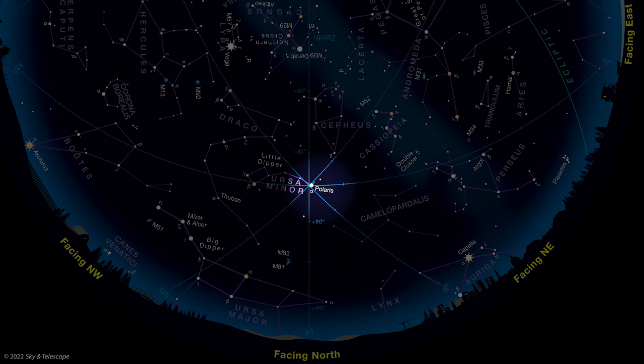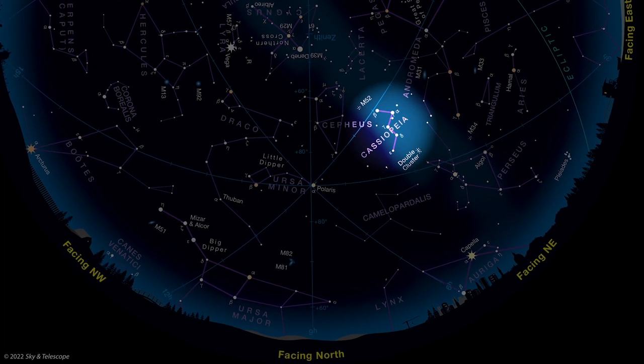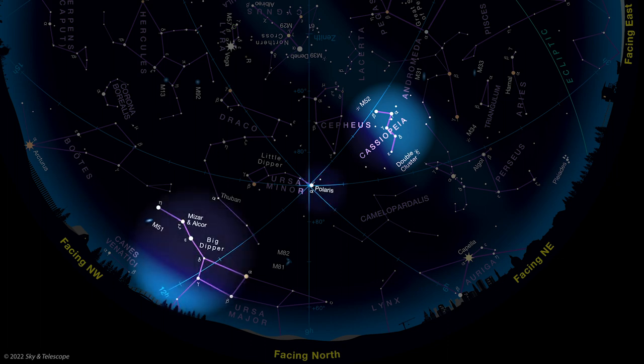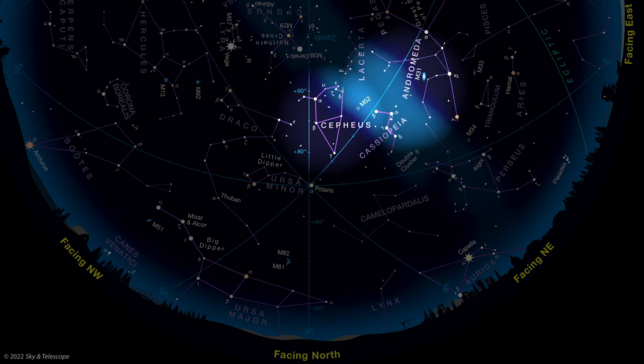Use your clenched hand to measure three fists to the upper right of Polaris. You'll see a group of five stars crudely shaped like a three, or maybe you'll see them as a broad W tipped up on its left corner — the whole pattern a little bigger than your clenched fist. This is the constellation Cassiopeia, who was a queen in Greek mythology. Cassiopeia and the Big Dipper are situated on opposite sides of the North Star — the Dipper dominates in spring and summer, while Cassiopeia rules in fall and winter. To the upper left of Cassiopeia is Cepheus, who is the husband of Cassiopeia and the mythical king of Ethiopia. About the same distance to the lower right of Cassiopeia are the stars of Andromeda, their daughter.